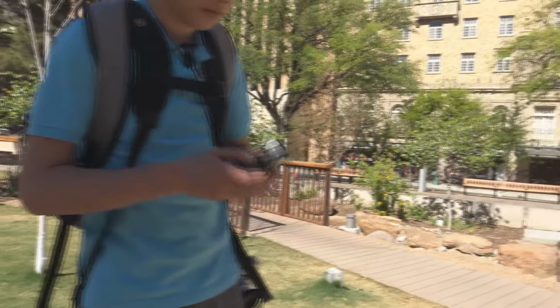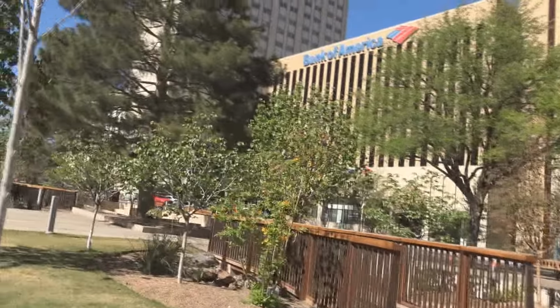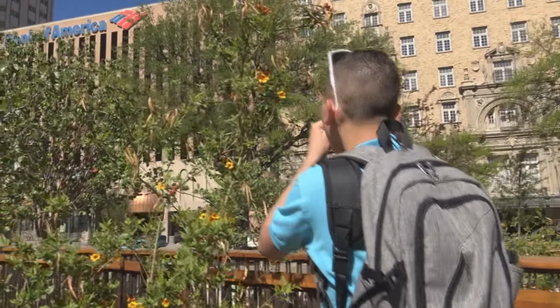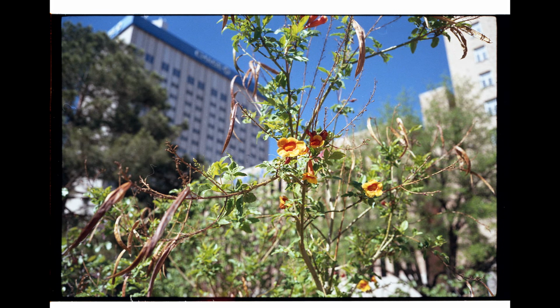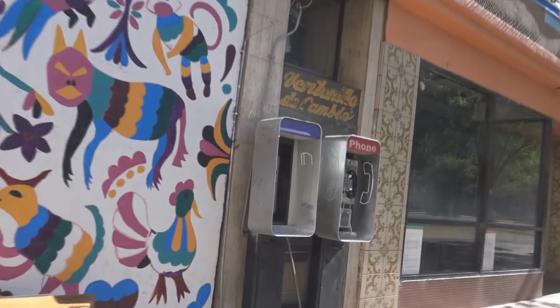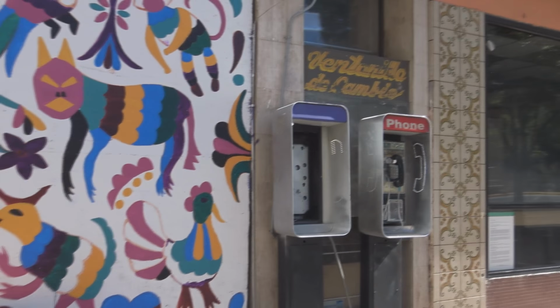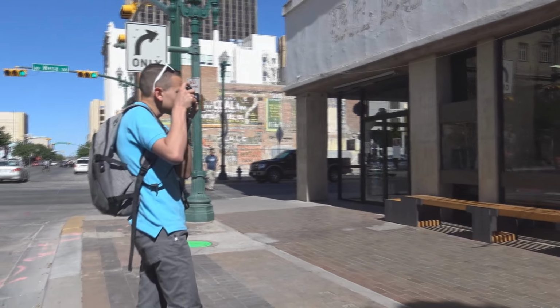All right, let's do something with a little depth of field, with color, the flowers. How would you compose this shot to make it interesting? I think I would probably get a wider shot and get those telephones in there. That's exactly what I would do. That's the right answer.